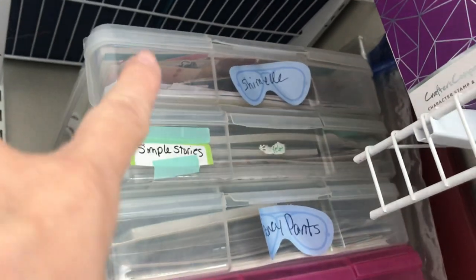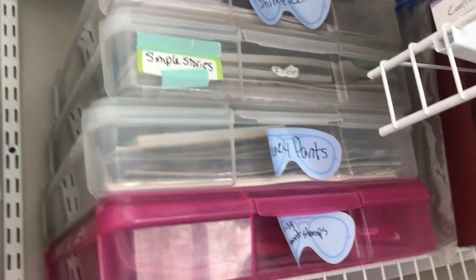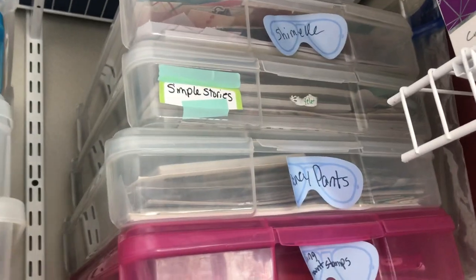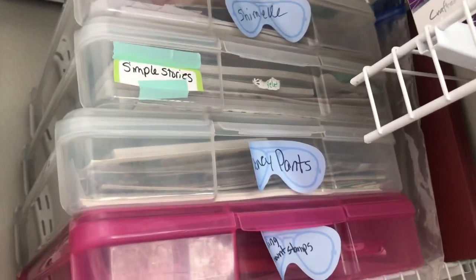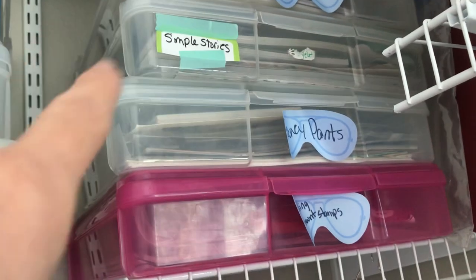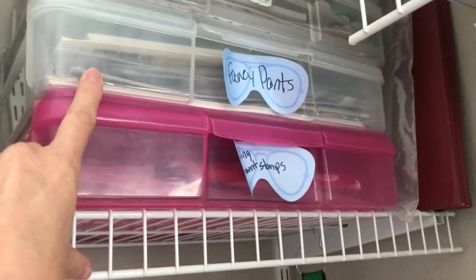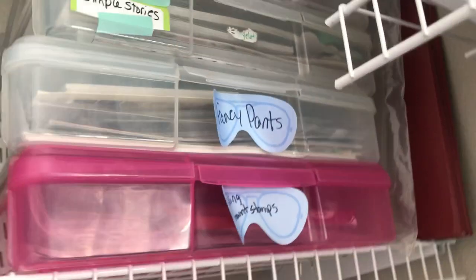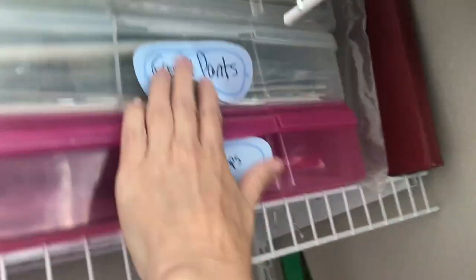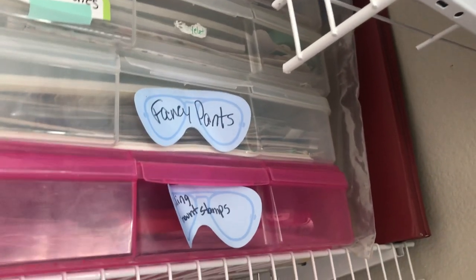And up here is all my Chamel, my Simple Stories. Probably Simple Stories is one of my favorite paper lines. I just love all of their big prints, so I really do like Simple Stories. Fancy Pans, I have a lot of miscellaneous kits that nothing really goes together. I don't have enough of one thing to make anything, so I keep it separate, and every once in a while I score something that goes together.